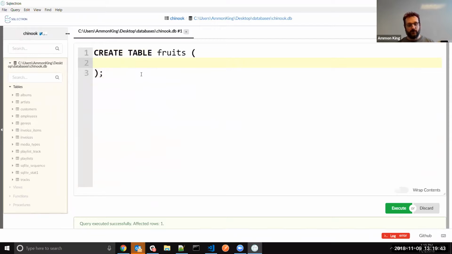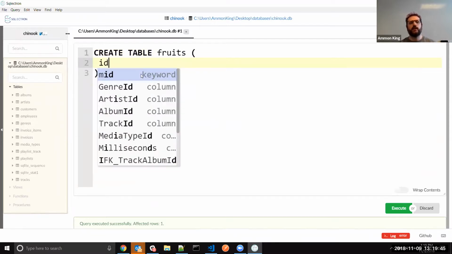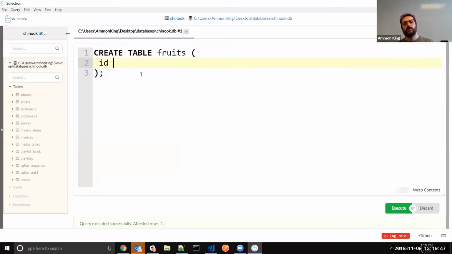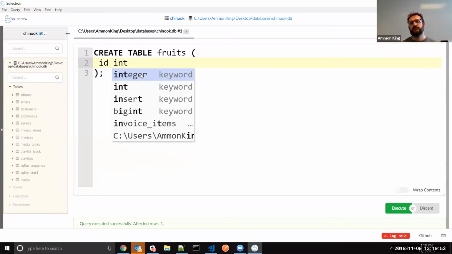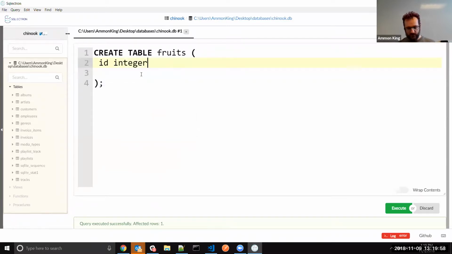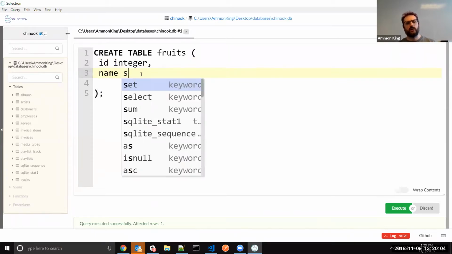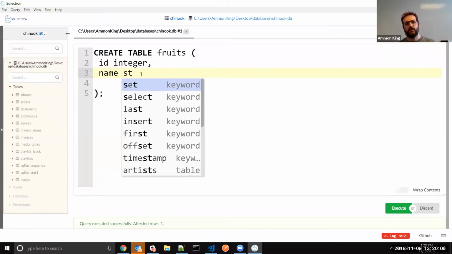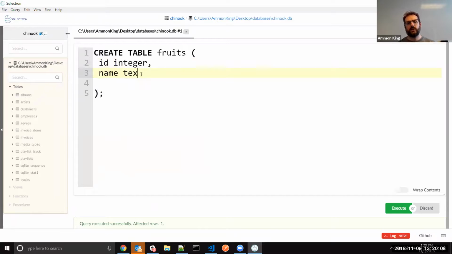I give it columns. Like say my fruits have an ID, and my ID is going to be an integer. Comma at the end, then I'm going to put a column called name, which is text.